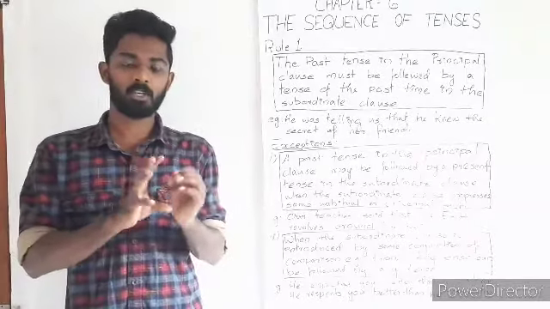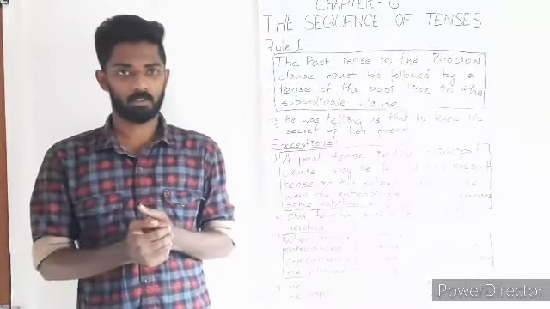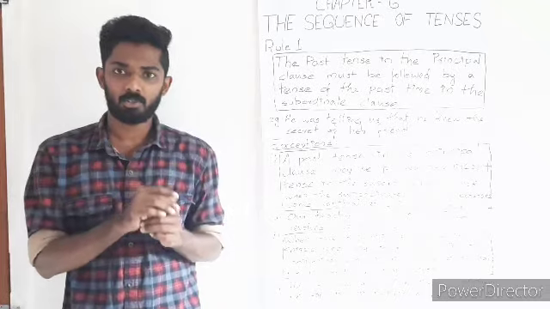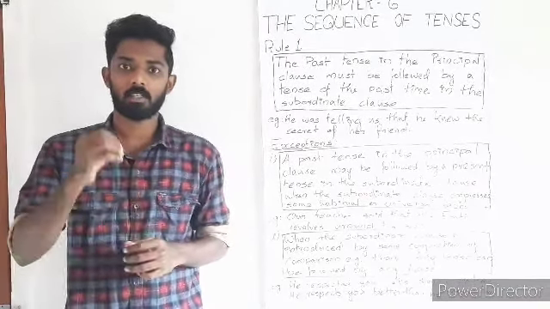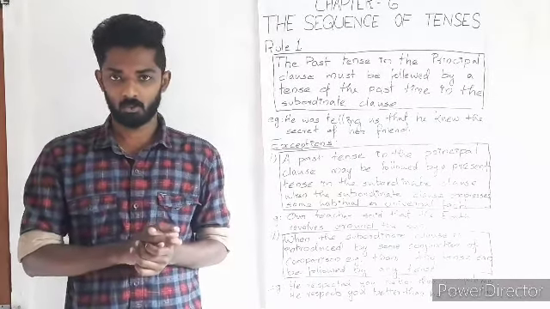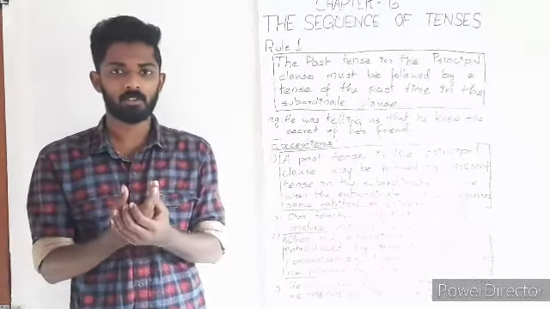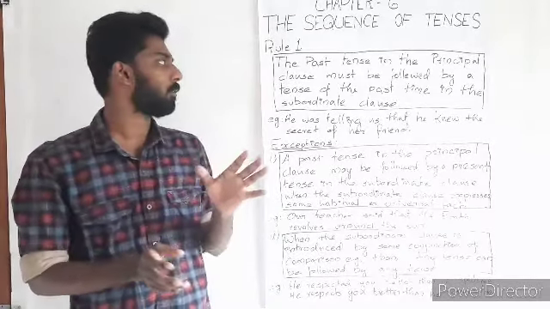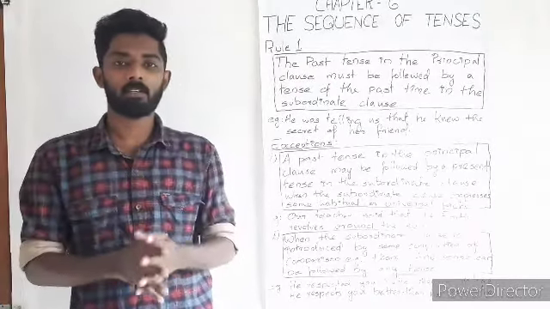There are some rules and regulations which we have to keep in mind when we speak about the sequence of tenses. Or else we can say, sequence of tense is the principle according to which the tense of the verb in a subordinate clause follows the tense of the verb in the principal clause. So there are two main rules governing the sequence of tenses, and today we will be learning about the first rule which governs the sequence of tenses.